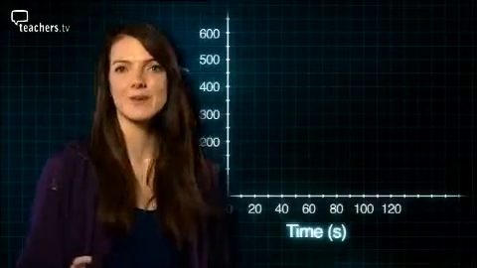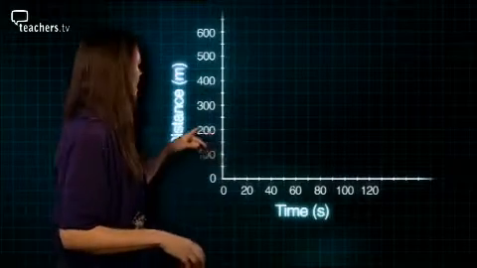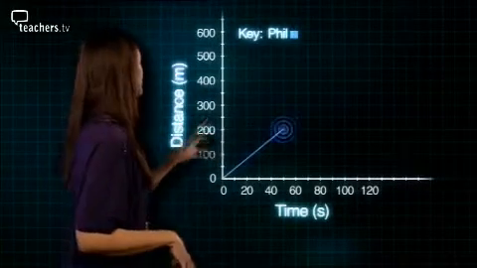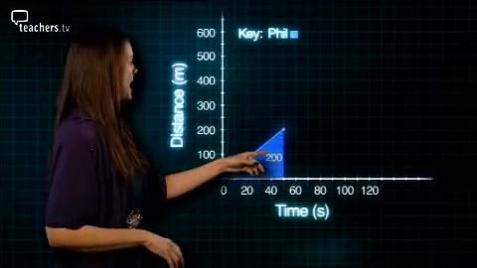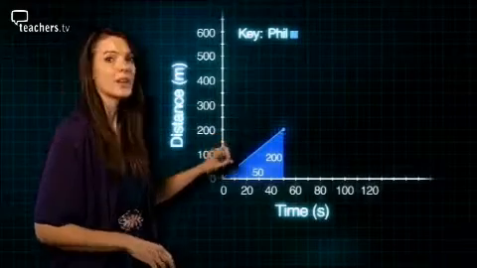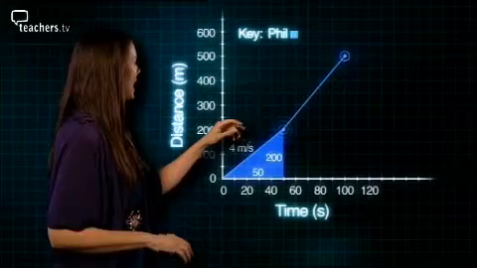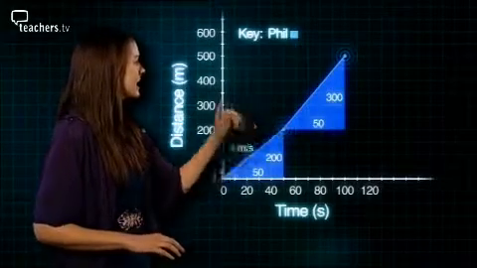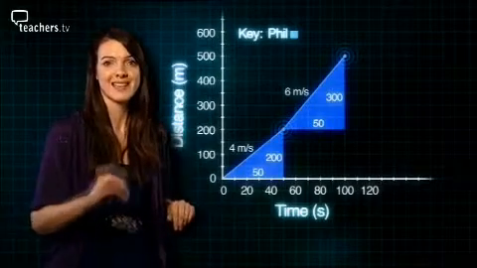Oh, it doesn't look like Dave is much of a rower either. And I bet the graph shows us that as well. So let's have a look at Phil's first. Let's have a look at his distance time graph. And we can see that in the first leg of his journey, he has travelled 200 metres in 50 seconds. And that's at a constant speed of 4 metres per second. And moving on to his second leg, he has travelled 300 metres in 50 seconds. And that's a constant speed of 6 metres per second.